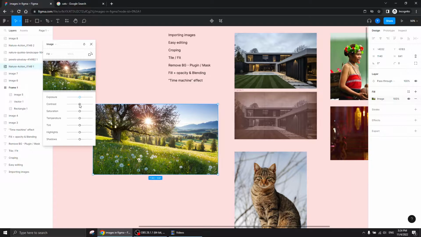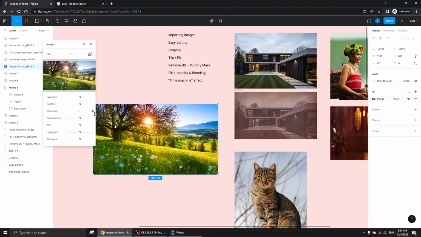Contrast. What contrast does, basically, if you're familiar with it or not, is take the darker color pixels and make them a bit darker, and take the bright ones and make them brighter. So that's why you get a higher contrast, meaning a higher difference between the light ones and the darker ones. If you make it less, then you see it gets grayed a bit, because it reduces the differences between these pixels.